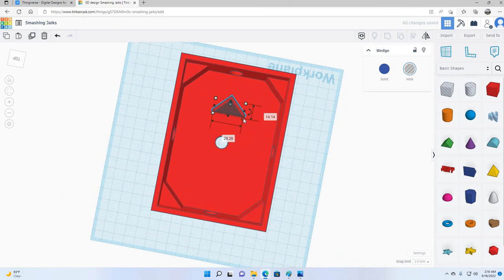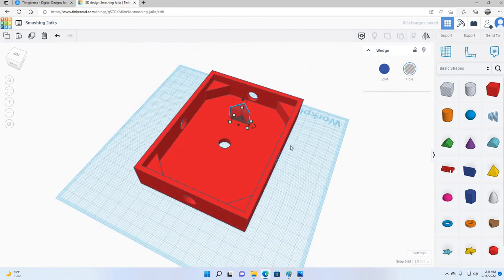And let's change our size a little bit. Let's make it more, I don't know, it looks good to me. Let's try to center it up best we can. And since it's a hole, once again, just select it, I'm going to group it. Now we have a hole.